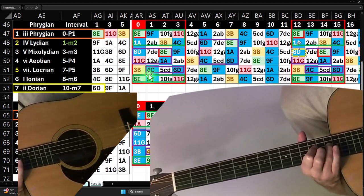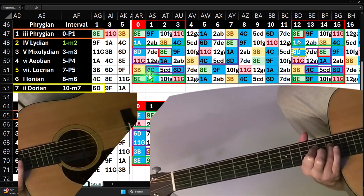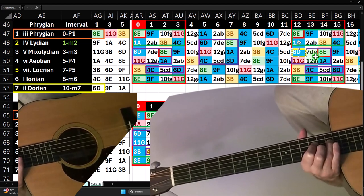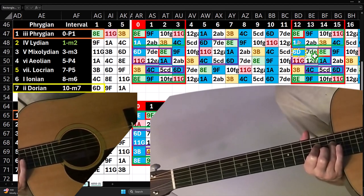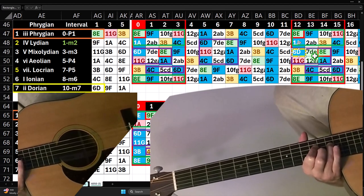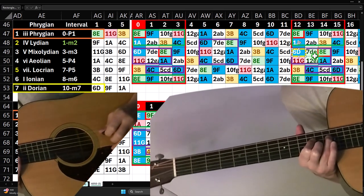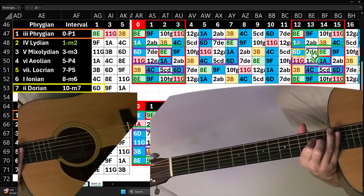So if we go back from the 8 to the 7, we know that the 7th of the Phrygian has a 10 note away minor 7. How do I know that? Because the distance between these two notes, from D to E, would be a 2 note away major second, and therefore the inverse would be 12 minus 2, which would be a 10 note away minor 7. So if I go the normal way from D to E, that would be a 2 note away major second, and therefore the inverse, E to D, would be a 10 note away minor 7.